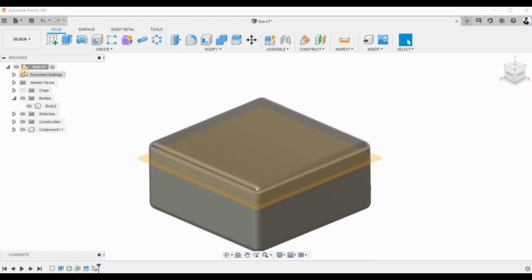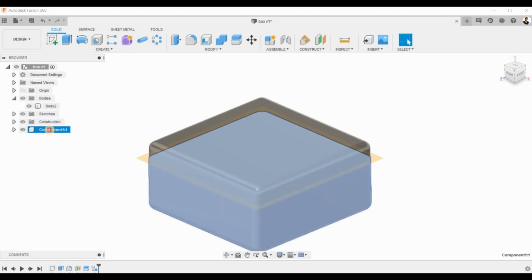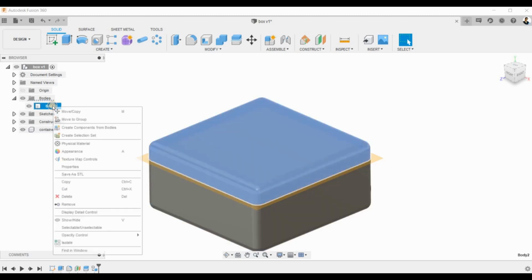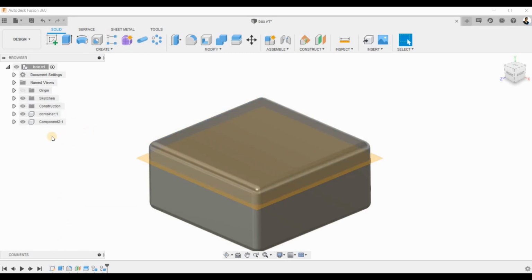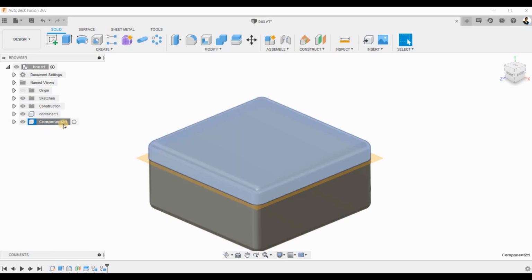The previous symbol denotes a part and this denotes an assembly. So this is my component. Here I'm going to name this as container and right click again, and for the second body also go for create components, and this one I'm going to rename as lid.